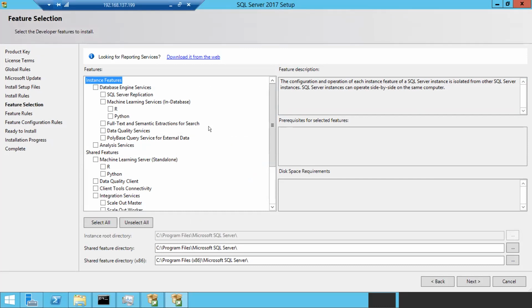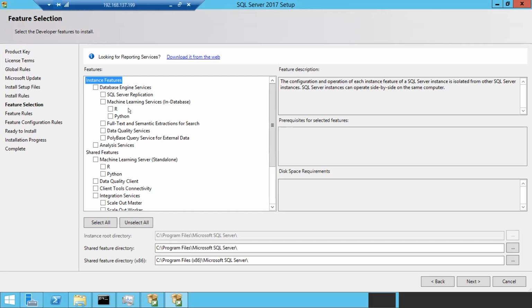Other than that, we have these many components, guys, like the PolyBase feature, full text, and of course regular features, R, Python. These features are introduced from 2017. R, Python, machine learning services are introduced. So based on the version to version, they are going to add some extra features, guys. So we don't need all these things. You might get some questions: sir, what components do I have to choose here?